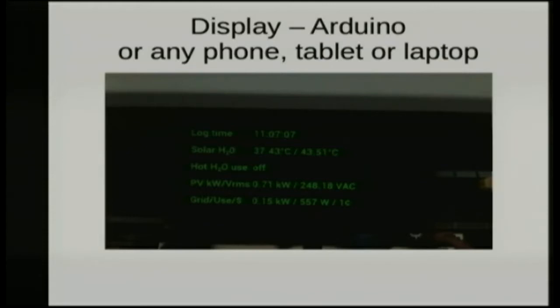This is what we're either feeding into the grid or getting out. In this case we're feeding it in because it's shown in green. If we were getting it out of the grid, I'd print it in red. Any time we use hot water, I put it in red, because any consumption I want to be aware that we're not making a profit at that point in time. So at the moment we're actually making a profit. We're producing 0.71 kilowatts and feeding 0.15 into the grid — we're actually making one cent an hour.